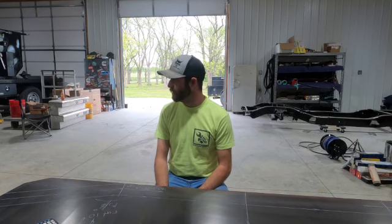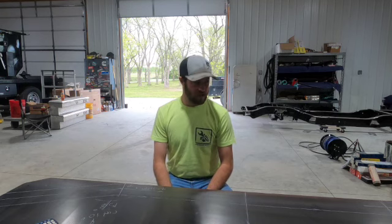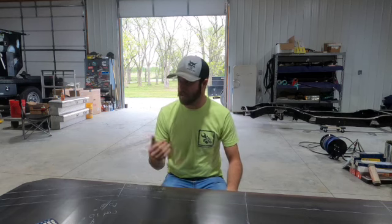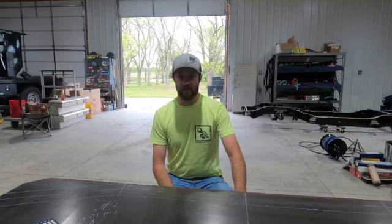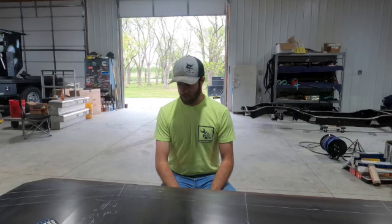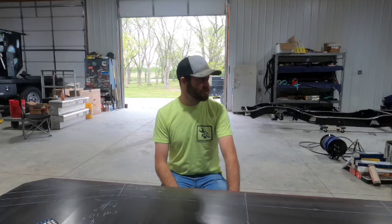I got at least 5 to build right now, so I'm gonna be trying to make it to where I can make them pretty easily on a jig. Most of my files will be saved on my plasma table, and even the software for the bender will have all my bends saved on file. Once I get the first bumper figured out, it should be pretty smooth sailing. But we're just gonna go over one bumper and the learning curve of it, because the pipe bender, I've never used one, and the plasma I've only used a few times, so we'll do it.